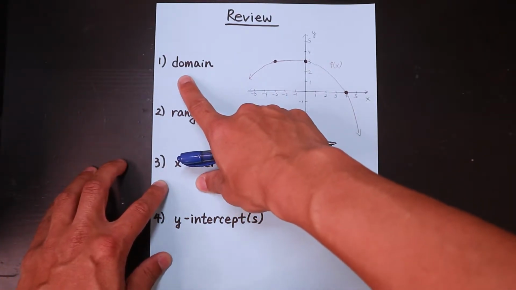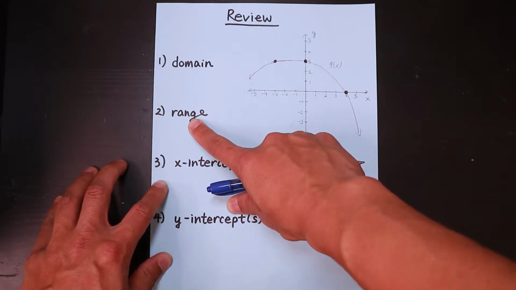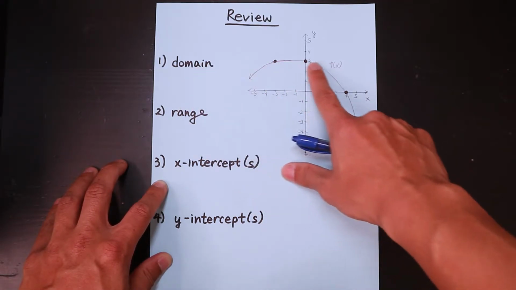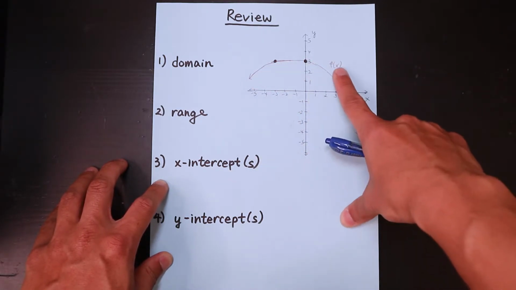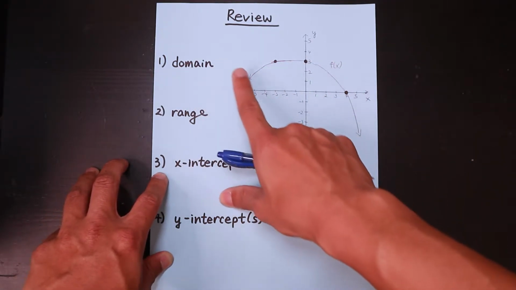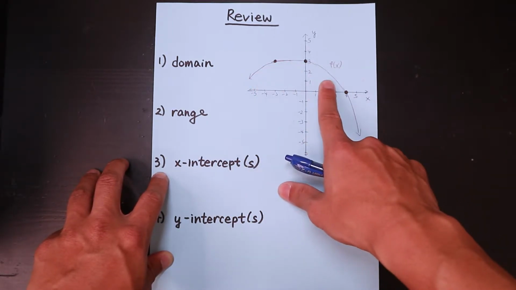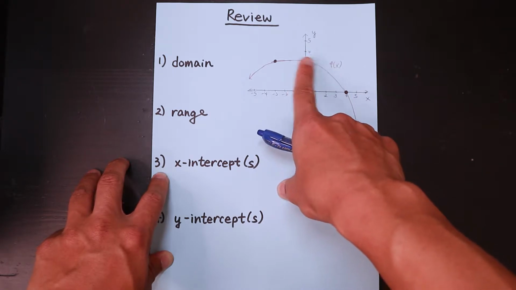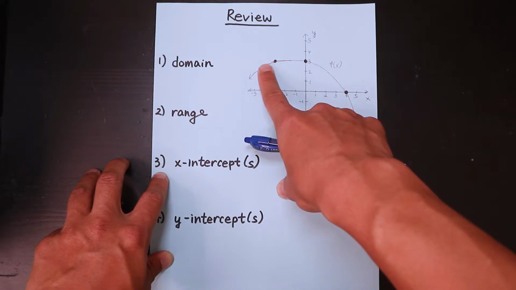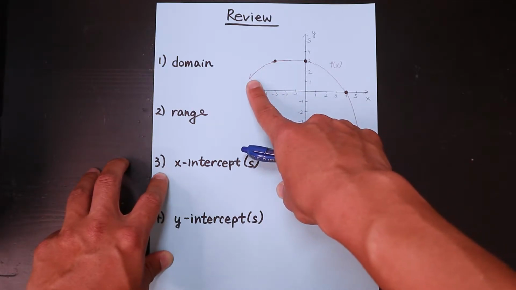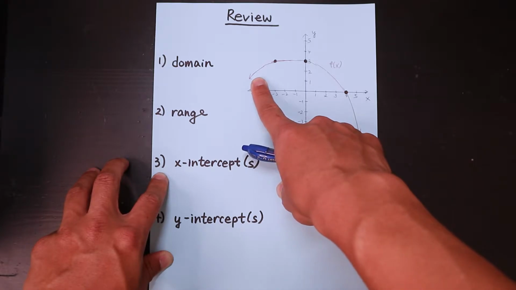Previously, we learned that domain and range we're going to write in interval notation. And for domain and range, we have to look at the graph, right? Some parts of the graph. So let's say you have this graph right here, named f of x. To find the domain of this graph, we first look at how far left and how far right this graph extends. If you look at this graph, the left side goes infinitely all the way to the left, especially indicated by this arrow. This arrow means that this graph is going to the left forever and ever.